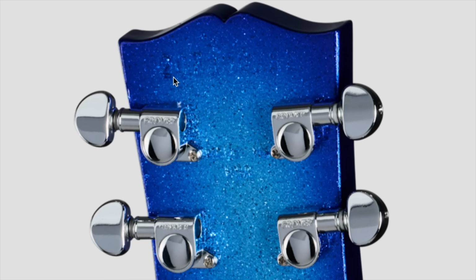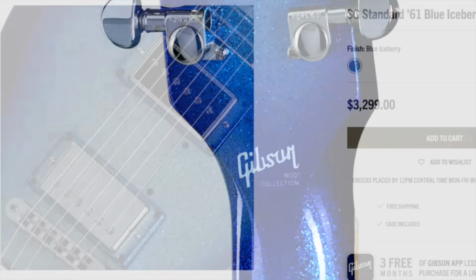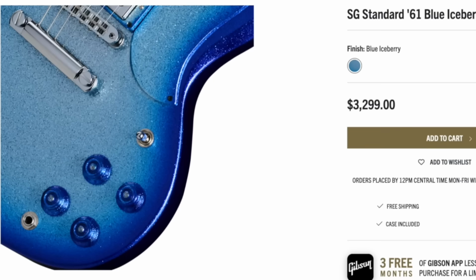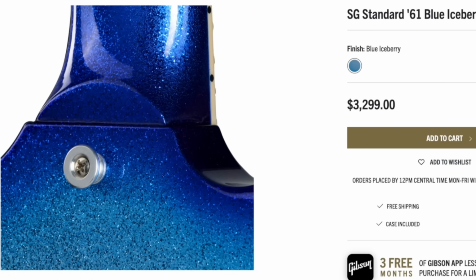The back also has the bursted pattern, as well as our headstock. And it looks like we could just barely make out the original serial number here, so the only other modification they had to do was add the mod collection decal. Now, I gotta remember, a regular Gibson SG Standard 61, I think they're around $2,000, so it's at least a $1,300 premium, which might seem extreme, but I still see this one selling. In fact, I'm surprised it's still available. That's a lot of fun.